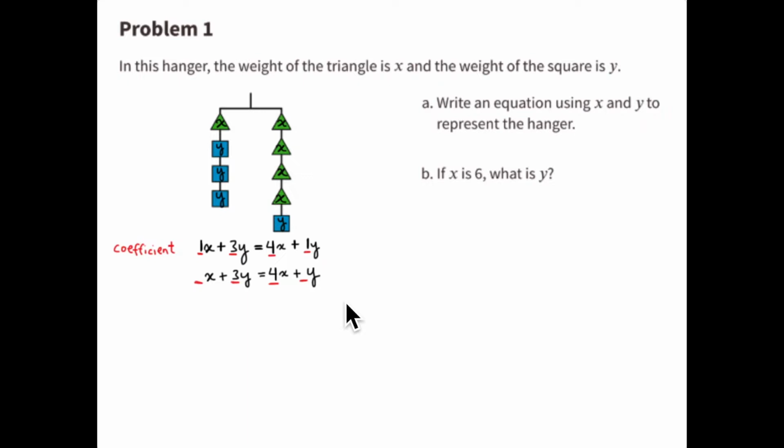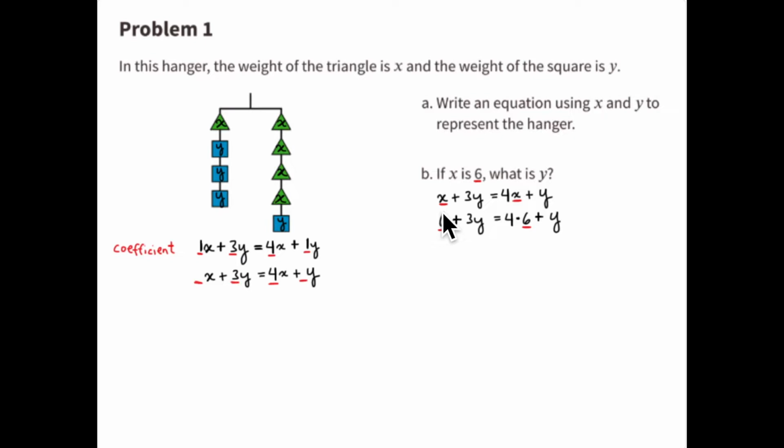Now the way that we solved this before with this balanced hanger is we removed a y from this side and 1 y from this side. So we had 2 y's is equal to, and we removed an x from this side and an x from this side. So we had 2 y's is equal to 3 x's. And you're going to see that in just a moment in the equation. So this is making a connection between this balanced hanger and this equation down here.